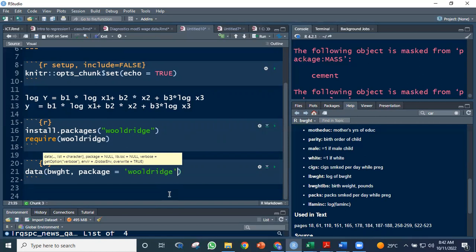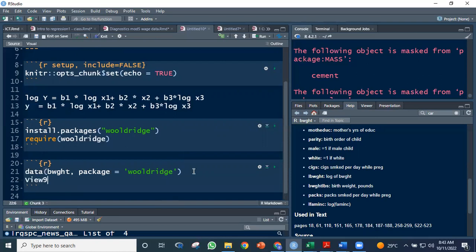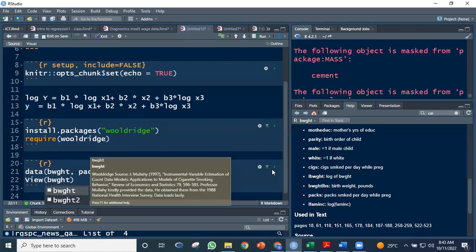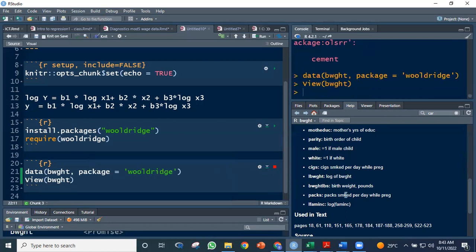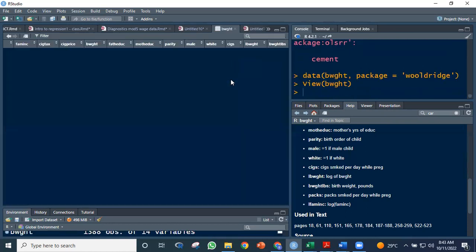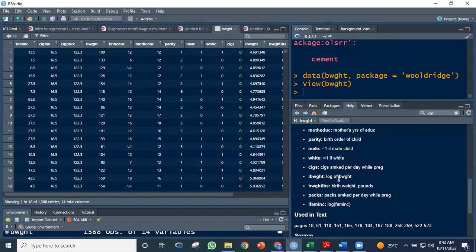Okay? All right. So we want to download si birth weight sa package na data, tapos i-view na natin. View birth weight, BWGHT. Okay. Let's run this. Okay, yan. Ito na yung data dito, no? So 1,388 observations.